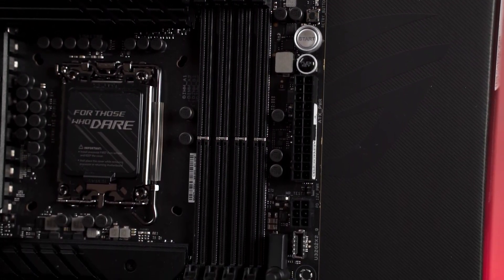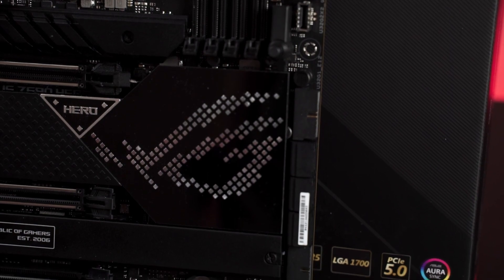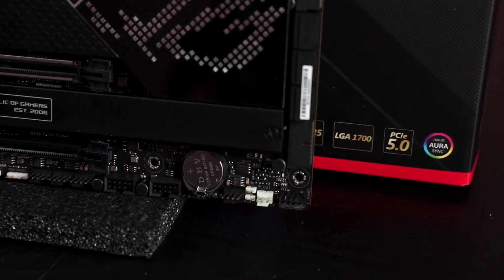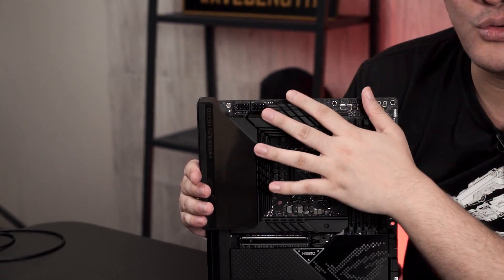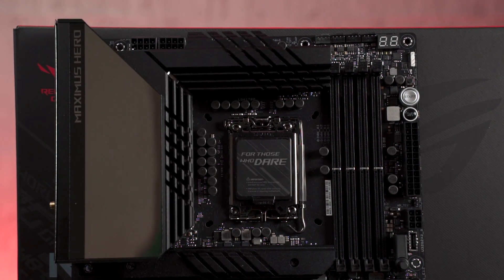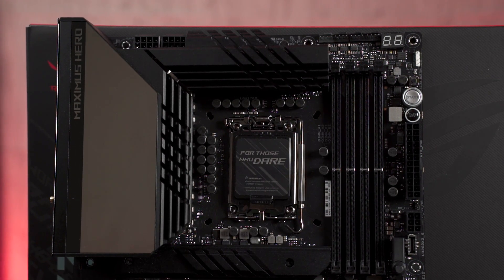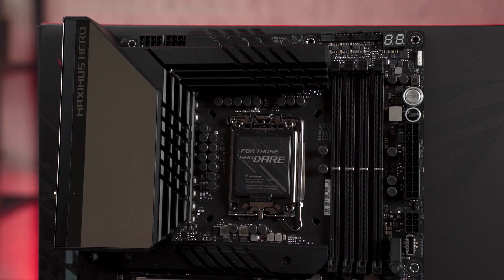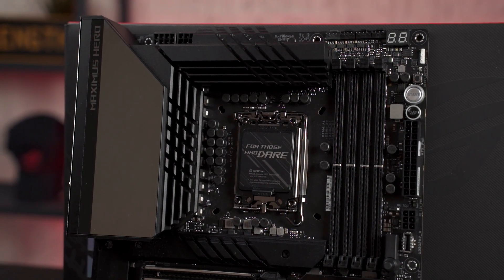For the connectors, you get quite a lot of fan headers around the motherboard, which is decent for cable management since all the fan headers are placed only at the top and bottom of the board. For the power connectors, the EPS part gives you two 8-pin EPS to deliver power to your CPU. The Hero motherboard comes with a 10-phase design made out of 20 90-amp power stages in a teamed configuration, like what we've seen in previous ASUS ROG motherboards — making it a really powerful combination for the upcoming 12th gen Intel CPUs.